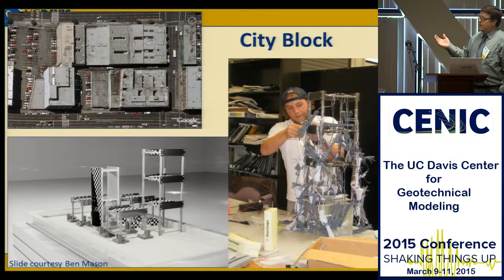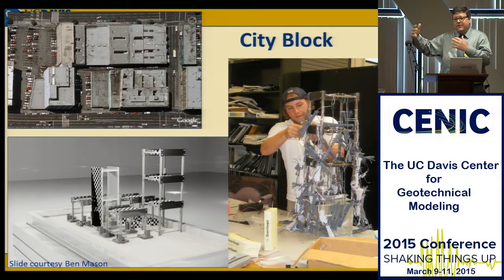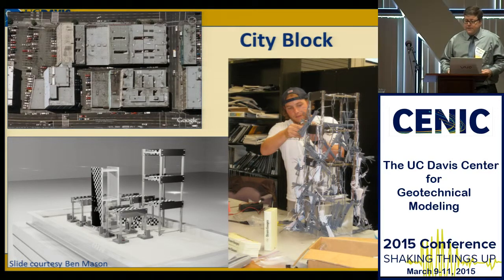This is an example of one of the projects we've done under NEES. This is something that happened because of NEES and this national network. We could build up and do these complicated experiments. This is an entire city block that we tested. When we do an analysis of a structure, and if you're in any engineering you see this all the time, you analyze the building that you're building. You analyze what's the effect of the earthquake on your building. You don't ever think about the fact that, wait, there's a great big building next door to me. What's the effect of the earthquake on that building and that building's effect on my building? It's a new concept that we were studying at Davis with this city block project, something that's really important in urban areas.